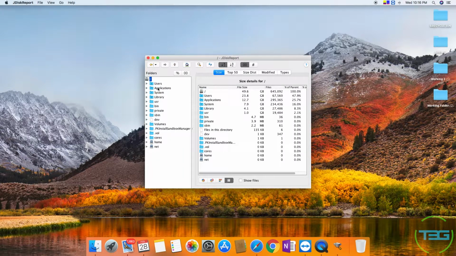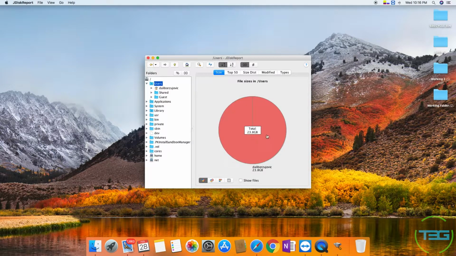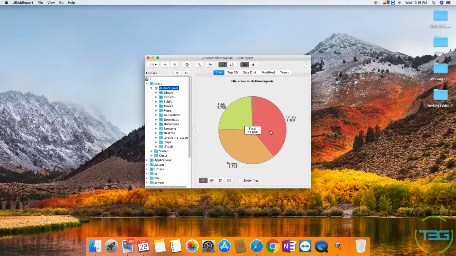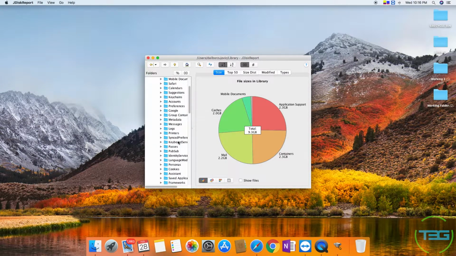Like I said, when I'm looking at my pie chart, and then again, library, there's just way too much here that you could mess up. I don't really touch it. And I move on with my life. 2 gigs in mail, and that's something, if you take a look at that and you say, hey, there's 2 gigs in mail, you can say, all right, let me take a look at my mail and go through old attachments, old emails that I can get rid of, things like that.